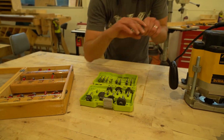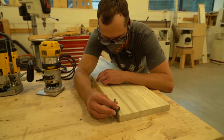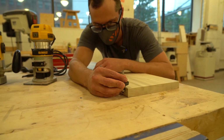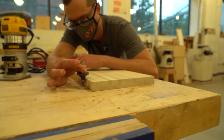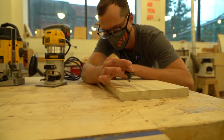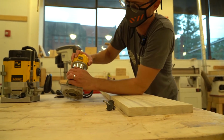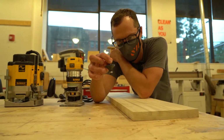What this bearing does when you're running down the edge of a piece of wood is it provides a smooth guide, right? So depending on the depth of the router, you can set how much you're cutting off, and it will never cut off more than that because the roller bearing will prevent the router bit from cutting into the material further horizontally. So once you lock the vertical dimension, all these are adjustable in the vertical dimension. The horizontal dimension is taken care of by your router guide.